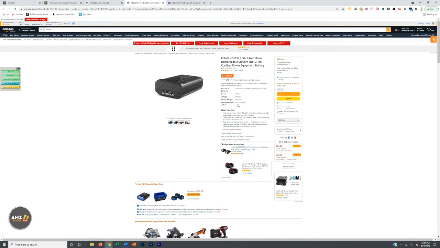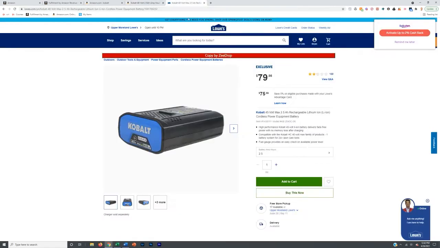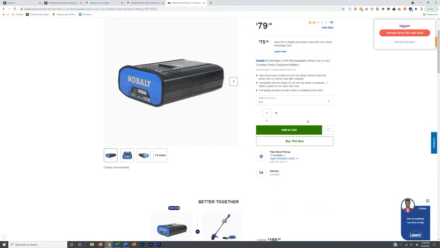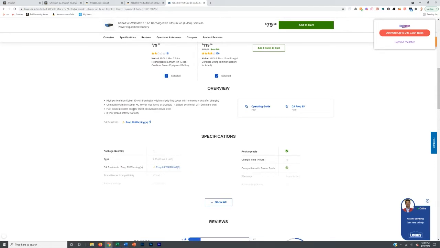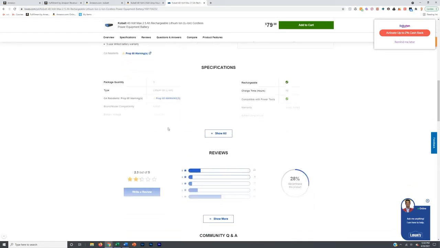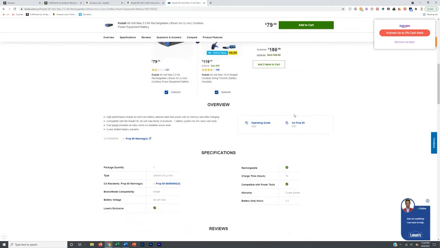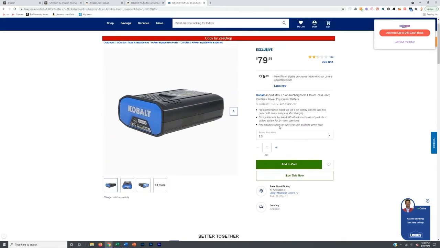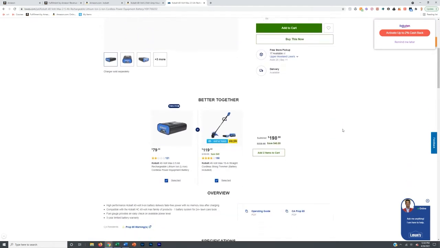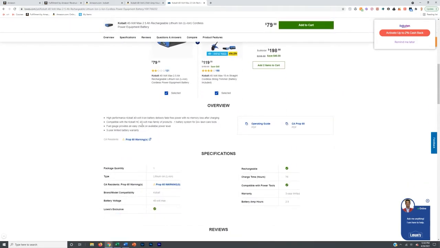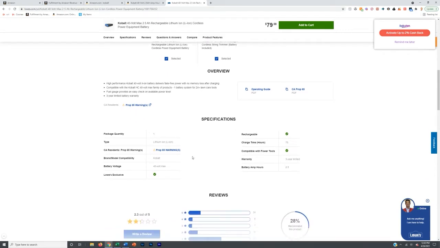So where were they? Oh, 375. Item dimensions. Let's see. Don't see 375. Let's try to find the dimensions of this product really fast. I don't see it, but obviously I don't want to waste your time, so I'm not going to sit here and figure out specifically what the item specs are.